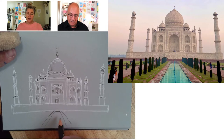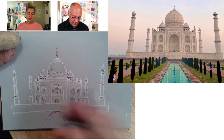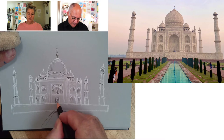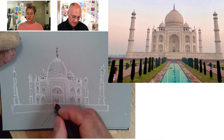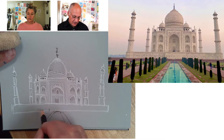Some of you, I'm sure, are perfectly cool with drawing things in perspective. You can get into vanishing points and stuff like that, and you could certainly figure out the vanishing point here, which is about where this door is, come to think of it. But that doesn't really matter because you can just use the building itself to line your stuff up. You can go, okay, these trees kind of start here, and the tops of the trees are kind of the same.